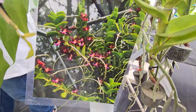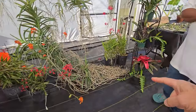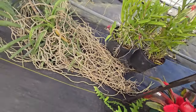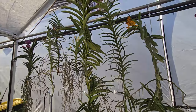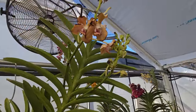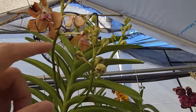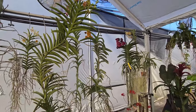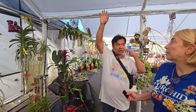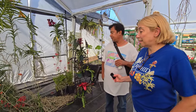Oh, the smell here is wonderful. Look at this specimen here. It's never ending, more than 12 feet. How old is this plant? I believe maybe more than 18, 20 years. Wow. The flowers are pretty much gone, but they have new ones opening up here. I don't have good space, and it got beaten by the trailer yesterday. The flower was touching the roof and keeps bumping, so it got a little damage. Probably next time, better bloom. But it's still a nice plant. Yes, it's huge.